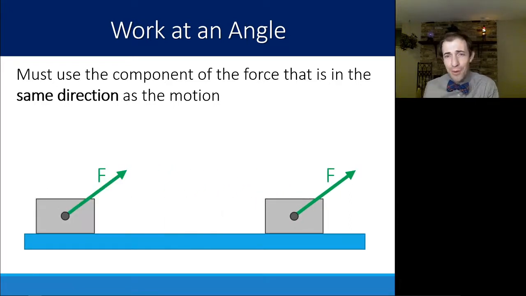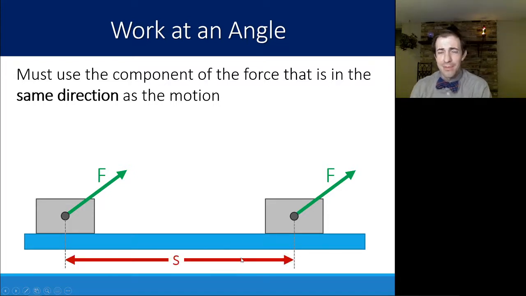Now, we know from that definition that the force has to be in the same direction as the motion. In this case, that force isn't perfectly in the direction of the motion because the motion went from here to give me an overall displacement that was perfectly horizontal. But this force isn't perfectly horizontal. Even though it isn't, some part of it is.